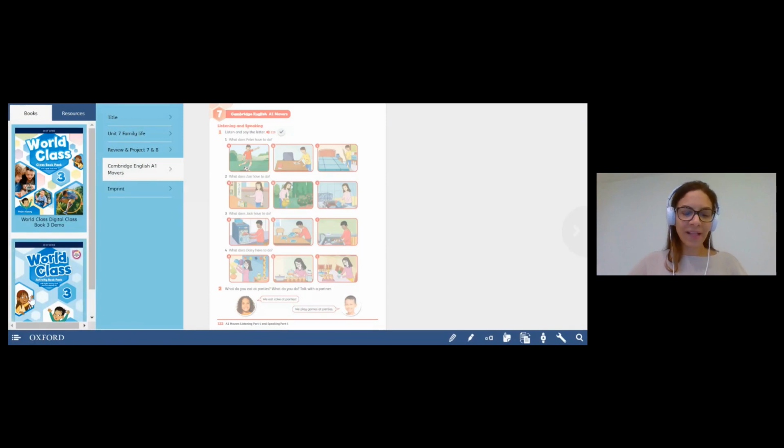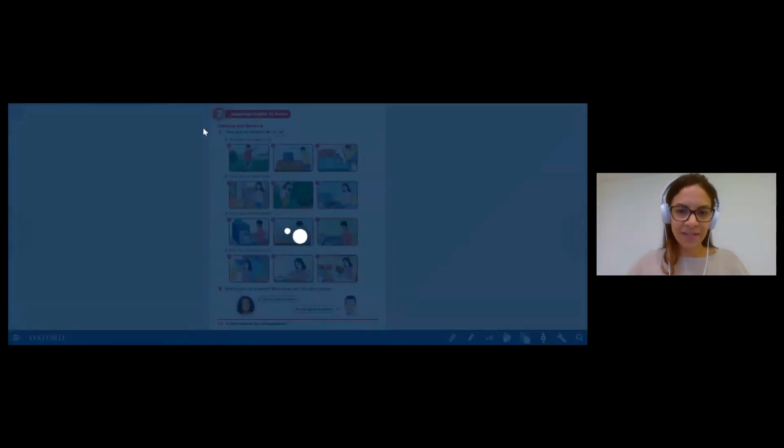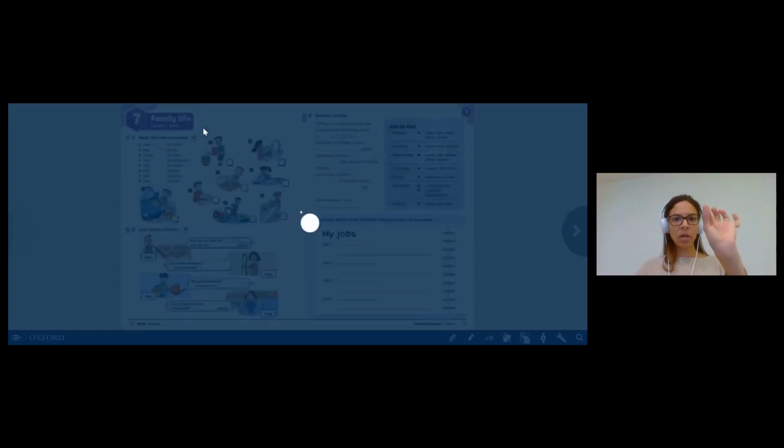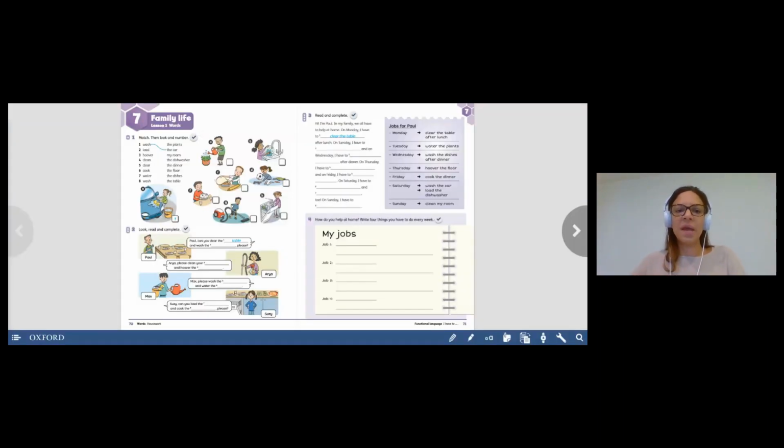And then in the class book, I just want to show you the different activities that we mentioned before with 1, 2, or 3 stars, depending on the rhythm of your classes. Can you see that? We have a 1 star, which would be a matching activity. Then look, read, and complete would be a bit more complicated, and then read and complete would be a reading comprehension article.